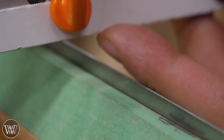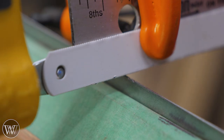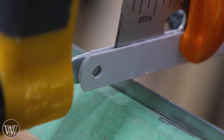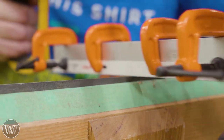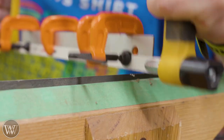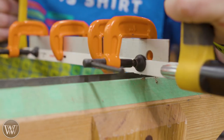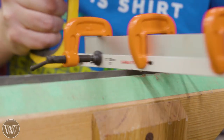Then I put the blade without the teeth right into that cut and lean it a little bit away and it slides right along. Now I've got 2 teeth right beside each other. Then I put that in the next cut, lean it over just a little bit. Then I've got another one there. I lean it over, put it in the next cut, and I've got another one there. And I lean it over, put it in the next cut, and I've got another one there.